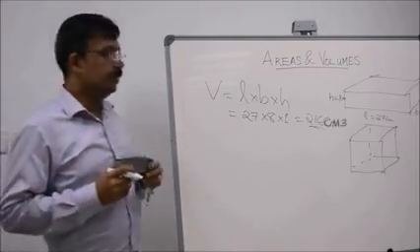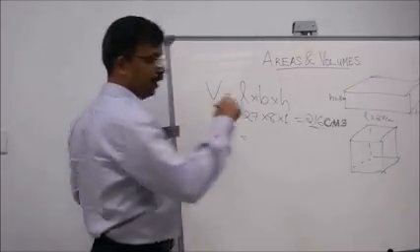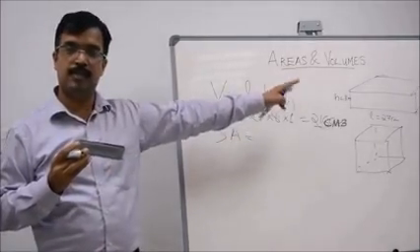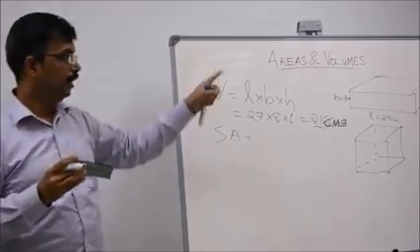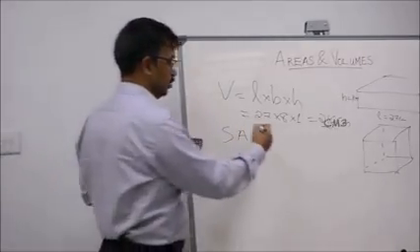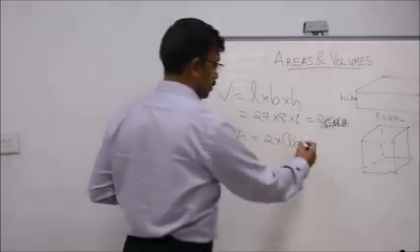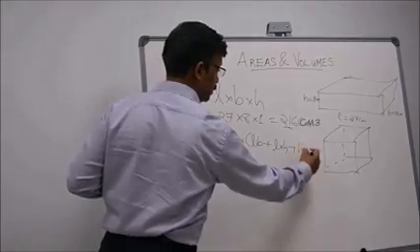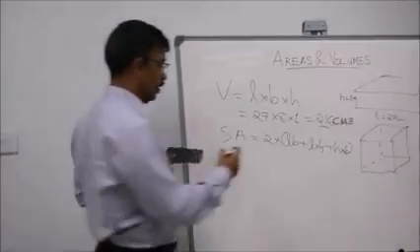Now let's look at the surface area of the cuboid. The area of any shape is the length into breadth, and for any shape like this, be it a cuboid or a cube, it has got 6 faces, so it has to be multiplied. And in a rectangle, as you would know, it is length into breadth, breadth into height, and height into length. So it is nothing but 2 into LB, that is length into breadth, plus length into height, LH, plus height into breadth, right? That's how the surface area of a cuboid is made.